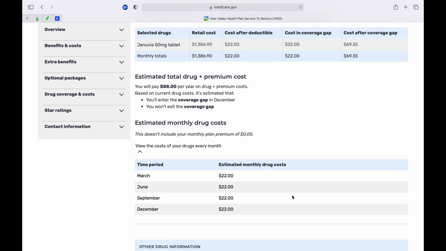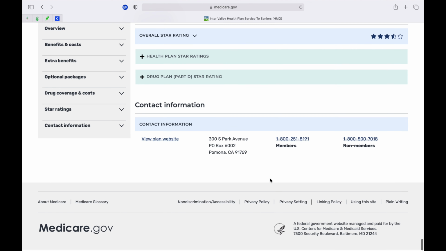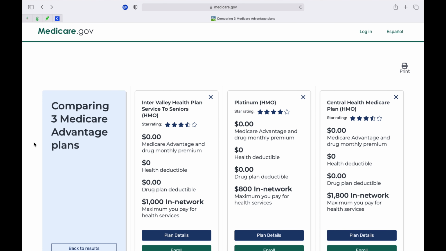One of the things I do recommend, and I'm telling you right now, once you get a plan you're going to select and you see all the medications and the cost, you want to go to the carrier to verify this information is correct. So again, it could be medications are a little bit different than Medicare.gov, and the carrier might be off a penny or so.